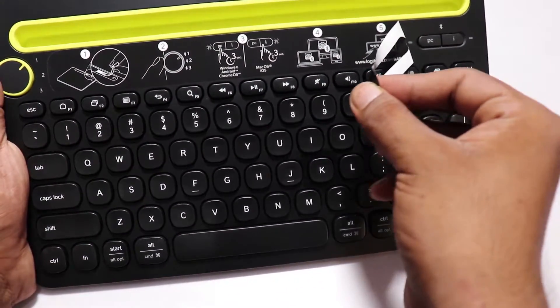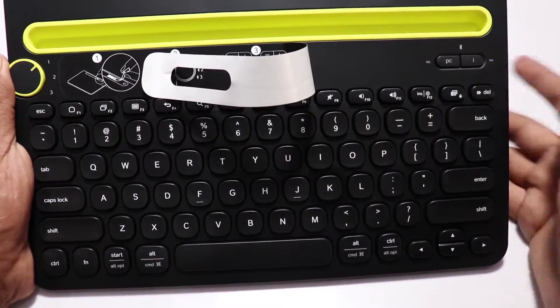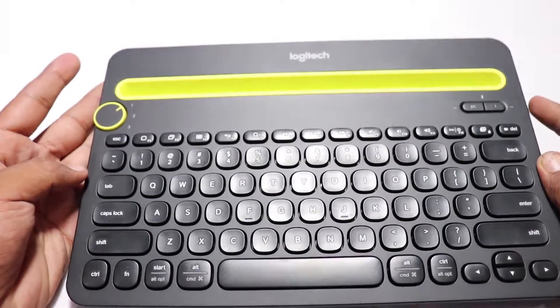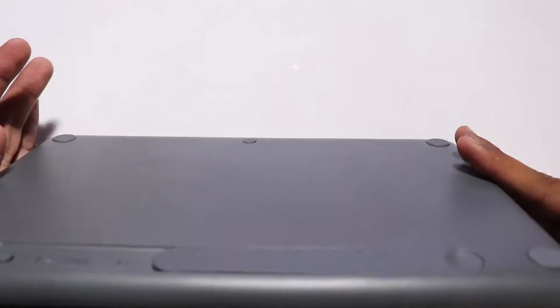Now let's come to the most important part of the keyboard. I have to say it feels pretty good — just enough tactile feedback to make typing enjoyable. Don't expect a gaming keyboard when you buy this; it is perfect for typing but not for gaming. In this video I use it with my phone, but it doesn't mean you can't hook it up with your tablet, PC, or laptop that has Bluetooth.